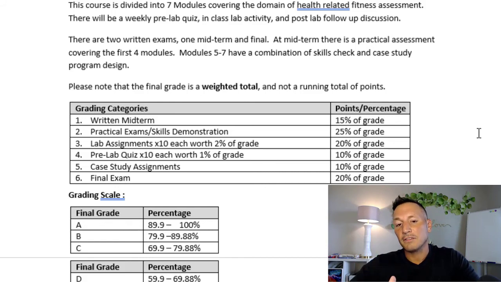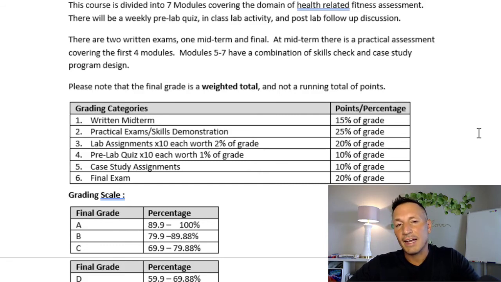And then the final exam is comprehensive of a client. Basically, here's a client, here's your data, design an exercise program for them. What are some of the key issues that you need to address, and go on from there. So that's how the second part of the semester goes.